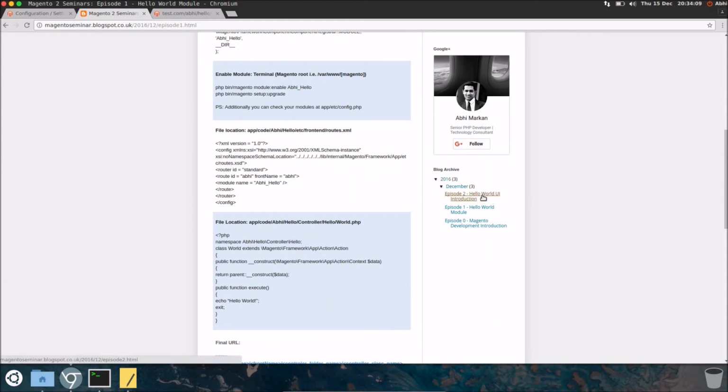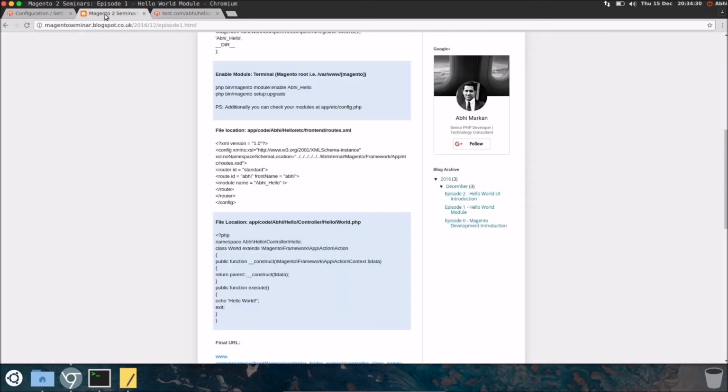I've already got the blog up, so if you are eager and if you can't wait, you can quickly go and help yourself there. But what the next step will do is, at the moment, what we're doing is just printing Hello World on a browser without any existing Magento UI, that is its header, footer, and every other supported framework. With the next bit, we're gonna do that, so Hello will actually come within our storefront page.